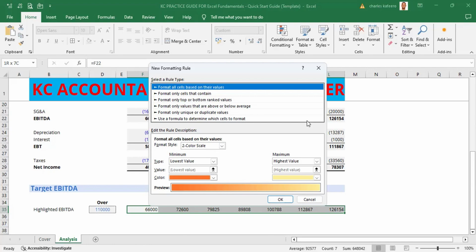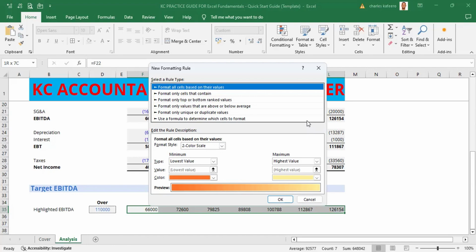If you are within this dialog box, we are going to get so much more control over the formatting rule, because this is where we can be flexible on whatever formatting we want.